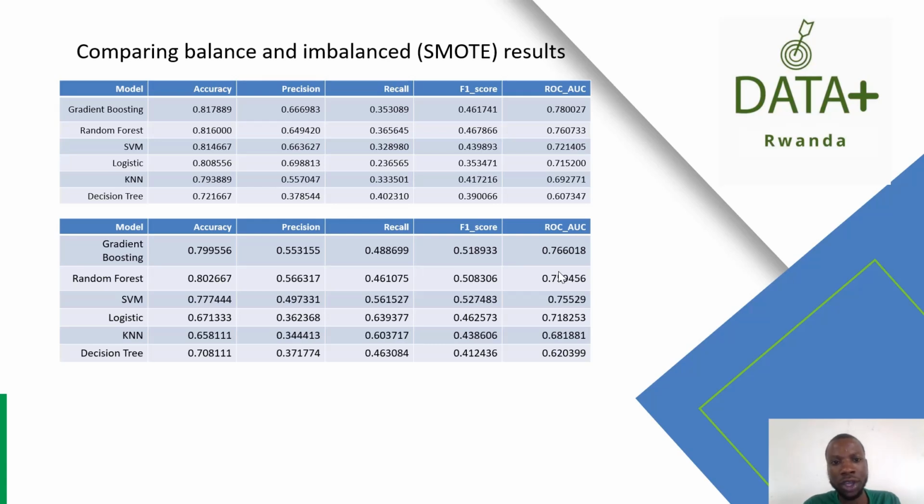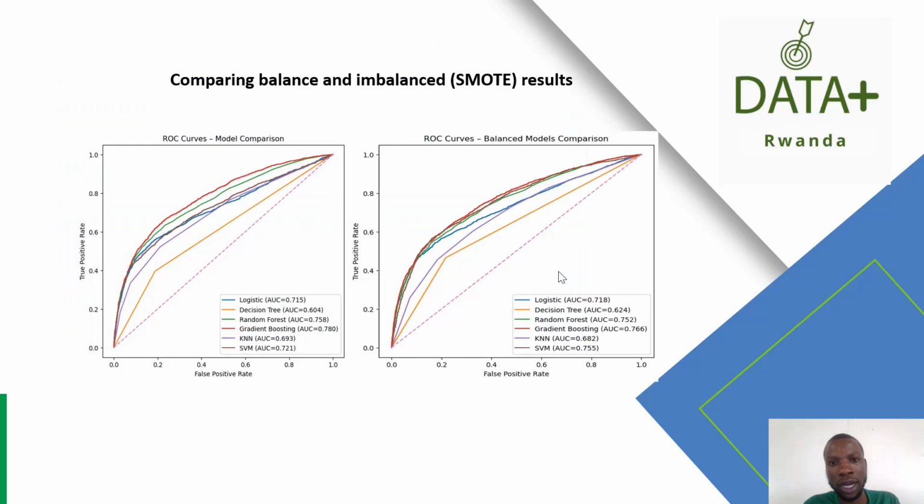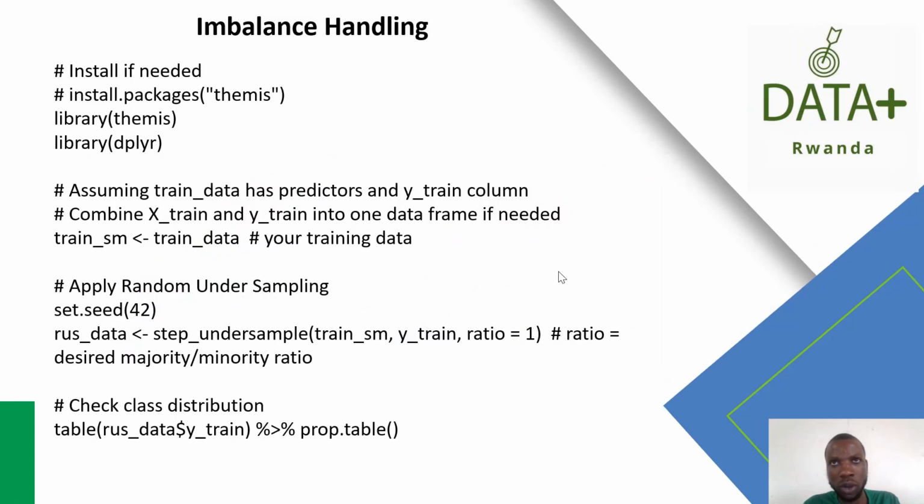metrics. And after looking at it, there is also the comparison of the imbalanced model and the balanced model. That's what we have seen. And from that, we have seen that logistic regression is predicting the default credit to the extent of 71% compared to others. That's why most of the time we can adopt the model that has the highest accuracy. So from here we look for the imbalance, when the data are not balanced. That's what we call imbalance.